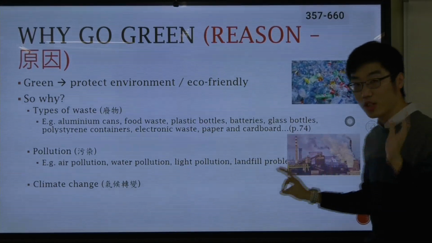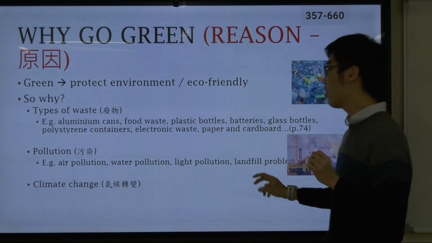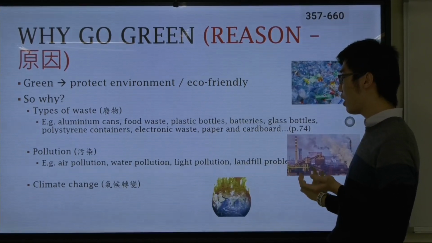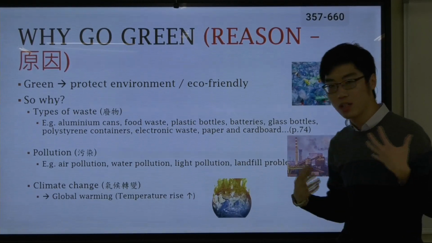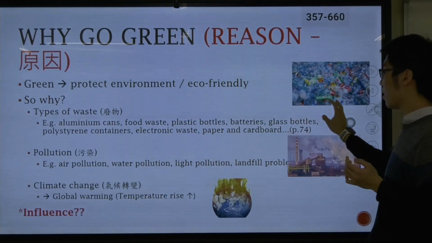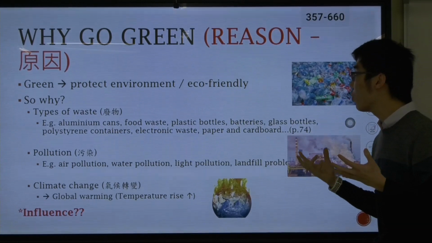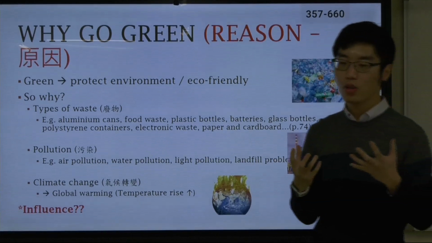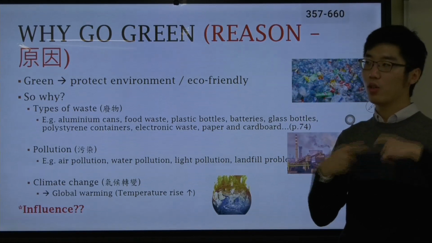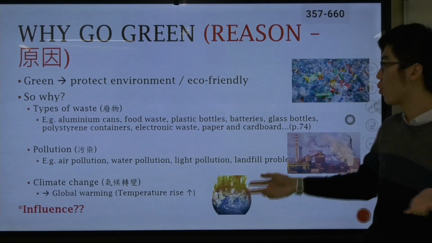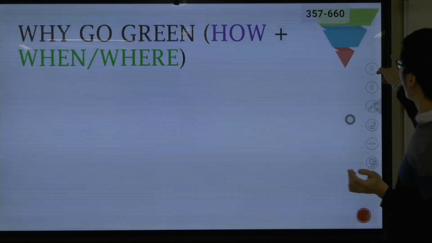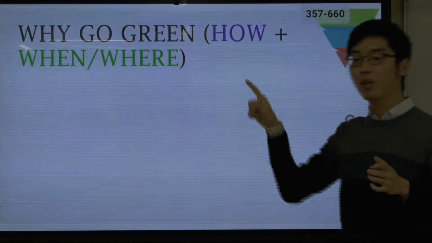So, as we have said before in the past, you can also mention climate change. It is also related to global warming, which means the temperature will rise rapidly, okay? So besides saying the reason, you can also link it to the influence on the environment, and so why we need to go green, okay? So later you can see the upside down pyramids, those 轉嘅三角喺度.